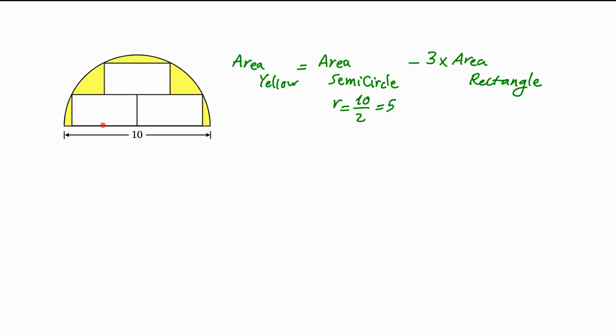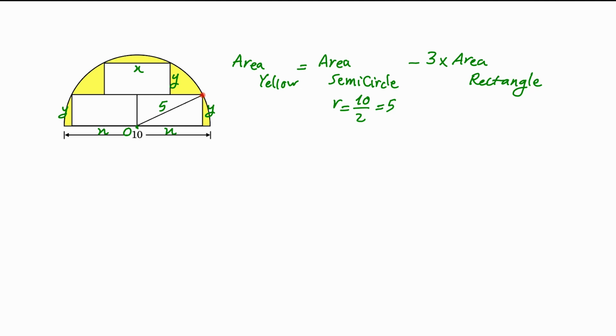First, we know that these rectangles are identical, so I can call the base x and the height y. This is also x and this is y. The base is x and the height is y. And because these two triangles are equal, this is the center of the semicircle. I call it O. If we draw a line from the center to this corner, which is also the circumference of this semicircle, the length is 5.